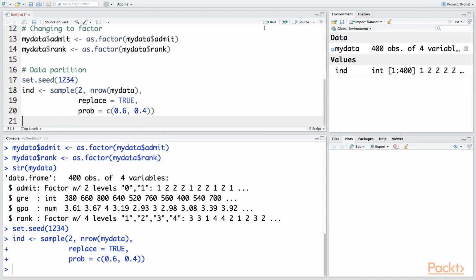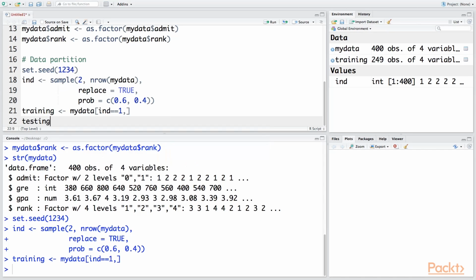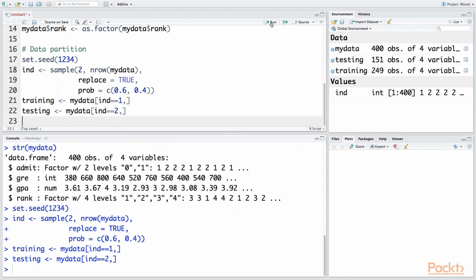So we run this. Let's use training to extract from my data when ind is equal to, so 2 equal signs, 1 and then comma. Testing is the remaining 40% where ind equals 2, comma.